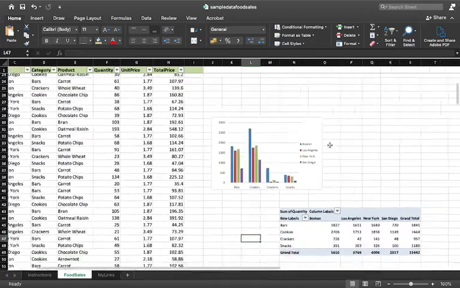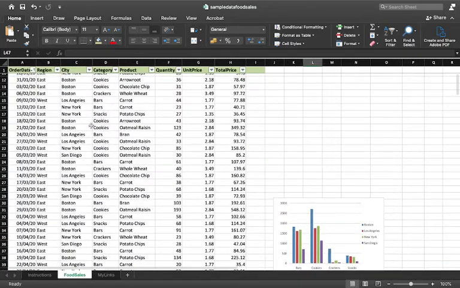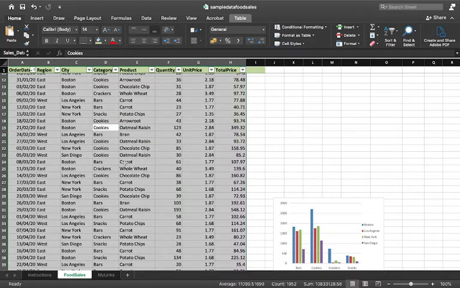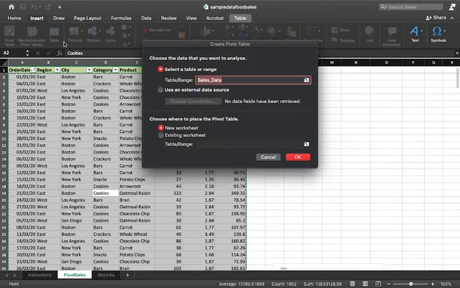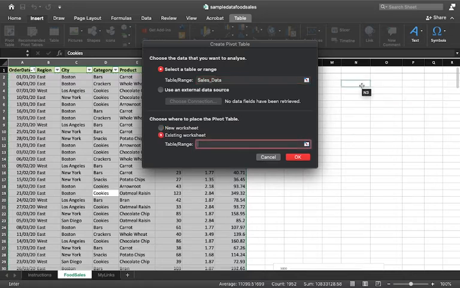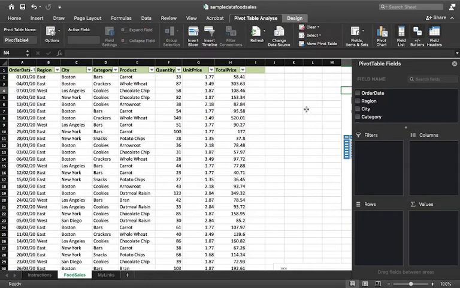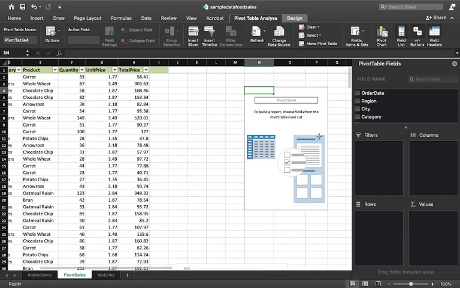Now, I want to create another pivot table for you for another example. Let us say I have selected my entire table. You can do that with Control and A. Now I'll insert another pivot table, in an existing worksheet. I'll just choose this column, say N4. I chose this column. I'll click on OK. And this is how you can create another pivot table.